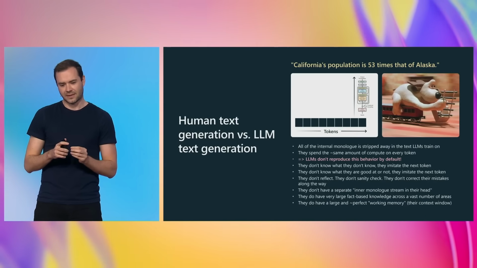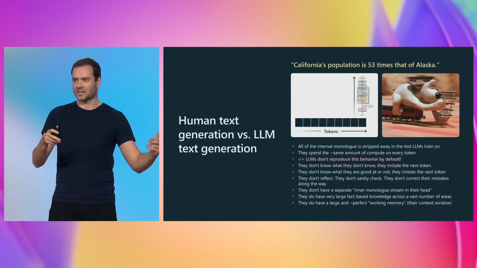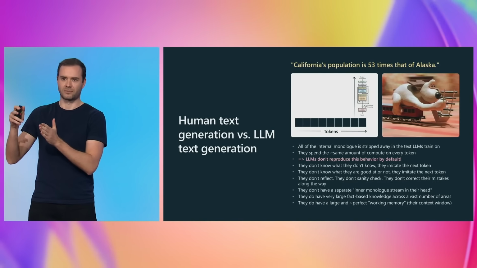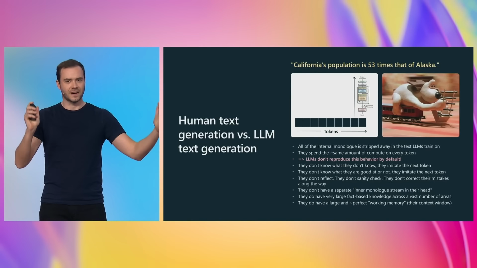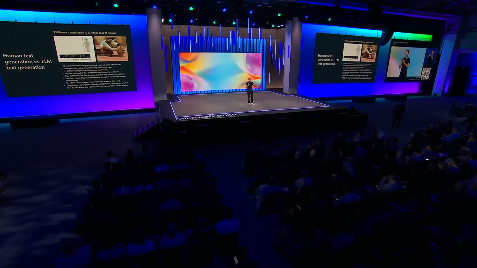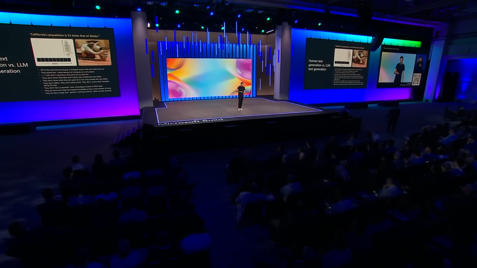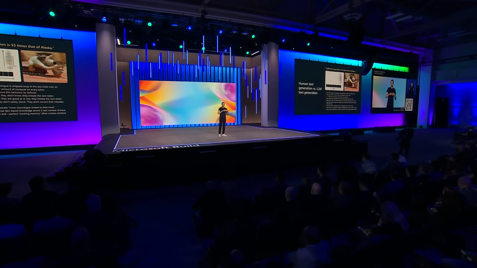And they also, I think, have a relatively large and perfect working memory. Whatever fits into the context window is immediately available to the transformer through its internal self-attention mechanism. So it's kind of like perfect memory, but it's got a finite size. The transformer has very direct access to it, and so it can losslessly remember anything that is inside its context window. So that's how I would compare those two. And the reason I bring all of this up is because to a large extent, prompting is just making up for this cognitive difference between these two architectures, like our brains here and LLM brains. You can look at it that way almost.